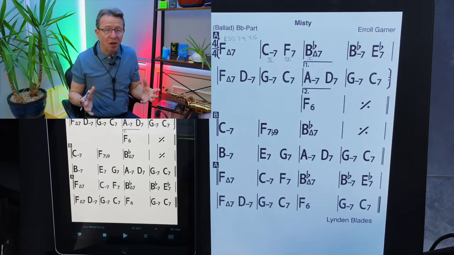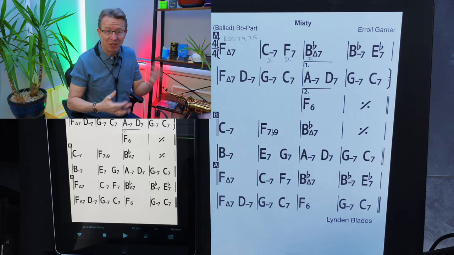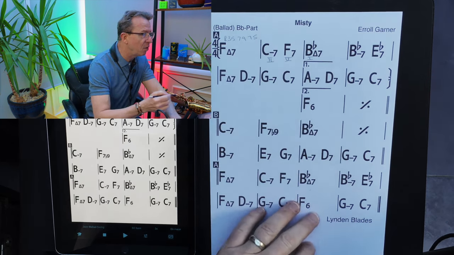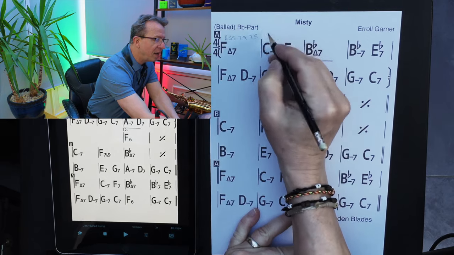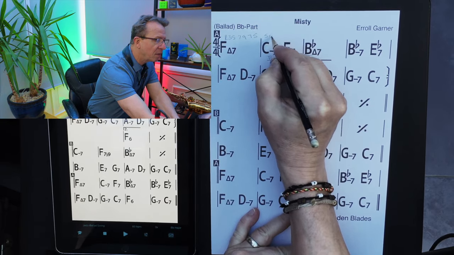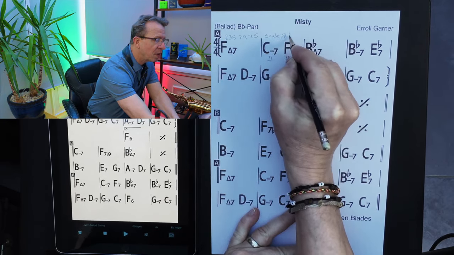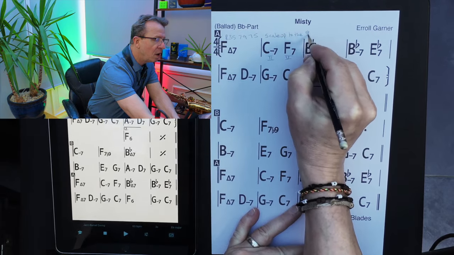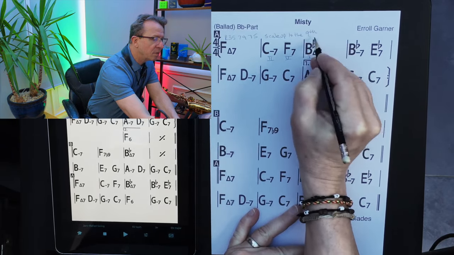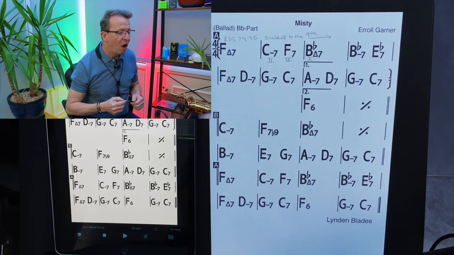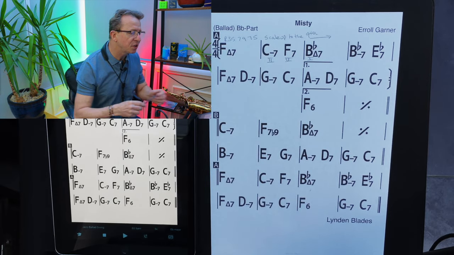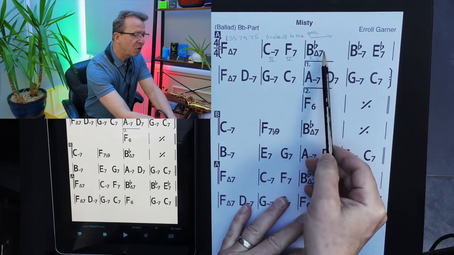So it's just the notes of B flat major, but starting on a C and starting on an F. And what I'm going to do is play the scale of C minor up to the ninth, and that is going to sound absolutely gorgeous over there. That's those chords taken care of.